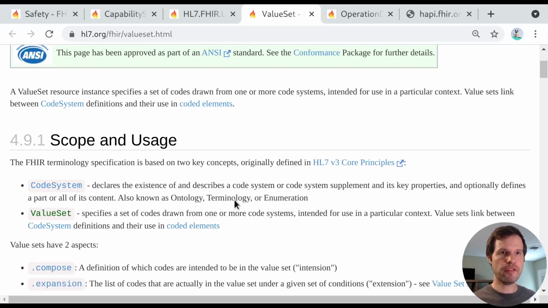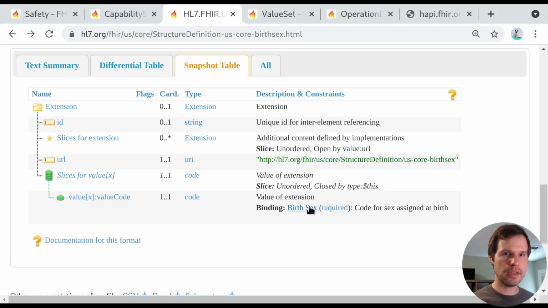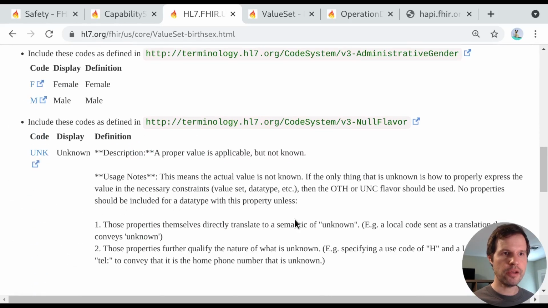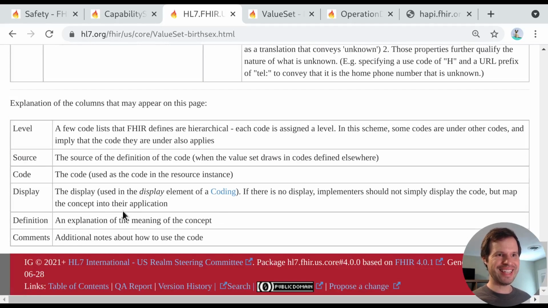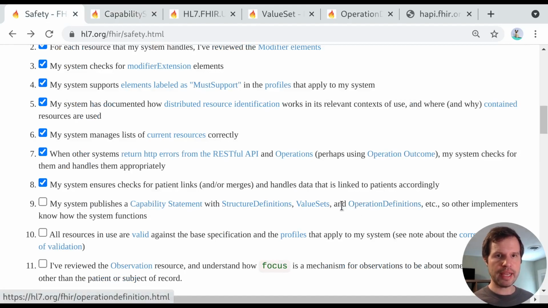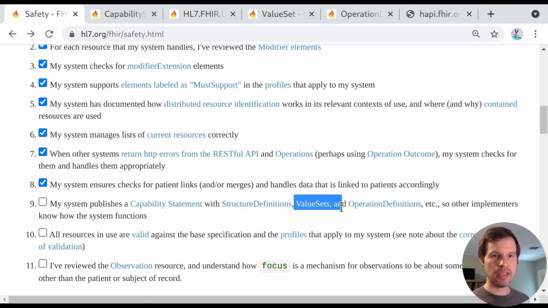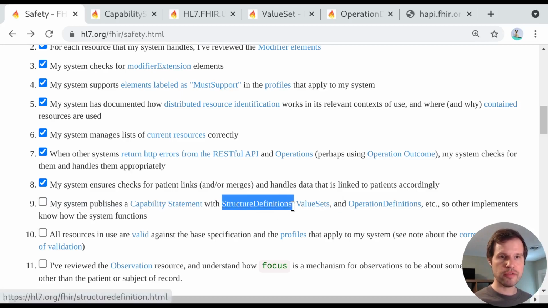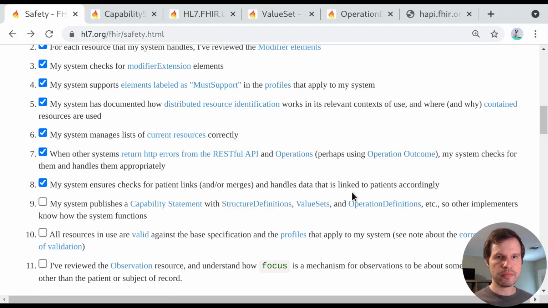And so in the case of that birth sex value set, this would be a value set including terms like male and female and unknown. So several links to get there, but eventually this does resolve back to a set of values that would be used in that context for this particular server. So I think that's what we're getting at when we talk about my system describing the value sets that it needs or that it supports. Not directly, but through references to the set of structure definitions or profiles.